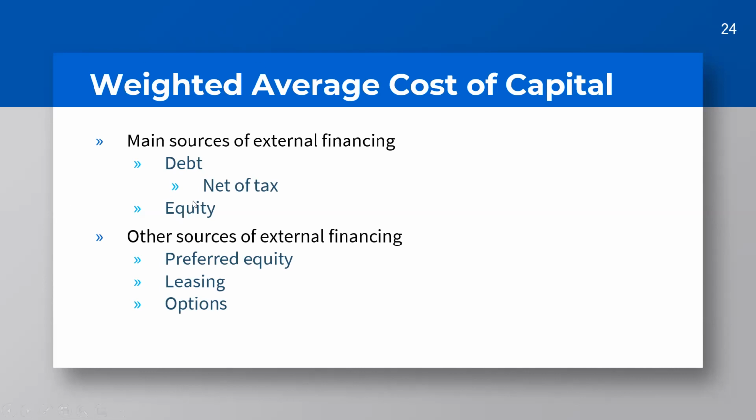This is a pretty common method for calculating weighted average cost of capital for a couple of reasons as well. Traditionally, debt and equity make up the largest components of companies' external sources of finance. So even just by excluding all the other sources of external capital, you're still usually getting the vast majority of external capital that companies are going to be raising. But in addition to that, and really pertinent, as you'll see with all of the things that we use in the field, it's also easier to get information on debt and equity relative to some of the other sources of external capital. We have a lot of information available on debt issues in a company's financial statement.